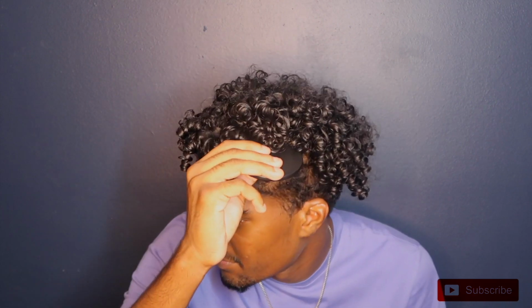because if you guys noticed already, my hair likes to droop down on the sides of my head. Sometimes I like having a wet look, sometimes I like having a dry look. If I wanna have a dry look, most of the time I'm gonna use a pick and I'm just gonna do the same process, only because when I have a dry look, I don't want my hair drooping off the sides because it'll just look weird first of all. And if you're doing a dry look, it just looks better if you have your hair up. So you're just gonna wanna do this all over your head.